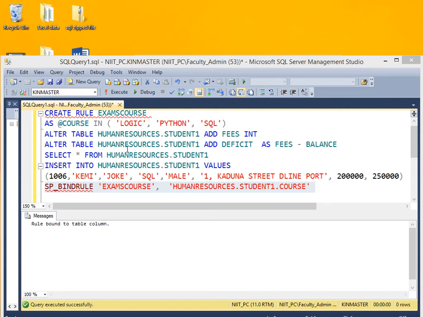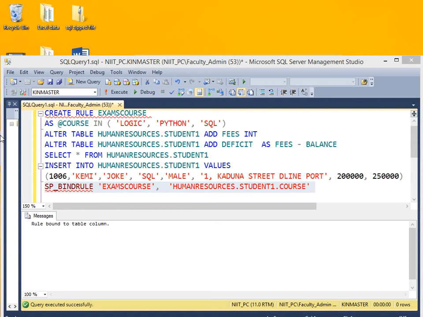You put it in a string, okay? Comma. Then the table name you're creating the rule on. Do you get? Because the first time we create the rule, it will just be there. It won't be active. So you need to activate the rule by calling out the rule name, put the name of the rule in a string. Then you put comma, then the next one is your table name, the table you're creating the rule on, which is human resources students, right? Students 1, that's the name of the table that we are creating this rule on. Then dot course. The course here is the column that we are creating this rule for.